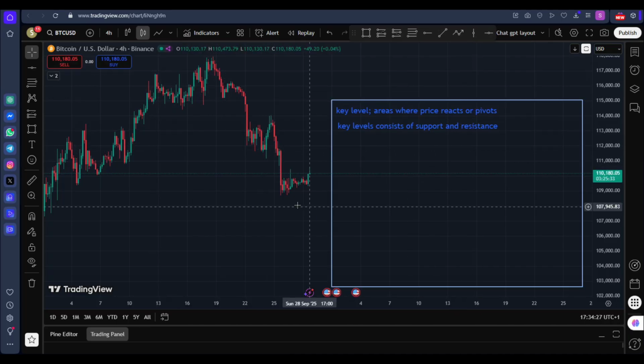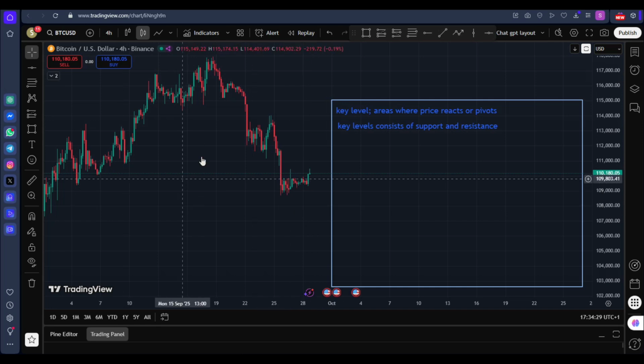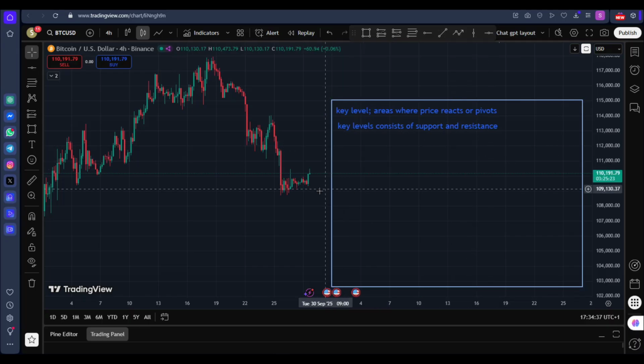So first of all, what is a support? It can be defined as a floor. I know you see the chart here, and I'm just writing over here. There's a reason, I will get into it. Let's talk for a bit, then we'll enter our charts.